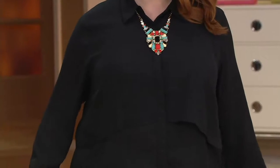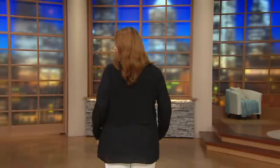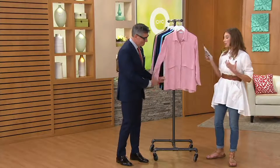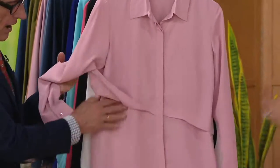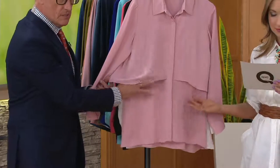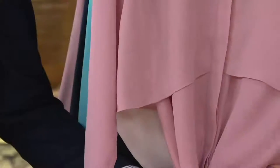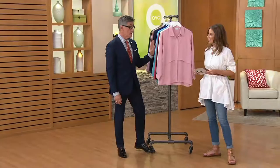All right — if you're just joining us and want to place an order tonight on QVC Plus, we've got about 30 more minutes of the Joan Rivers Classic Collections with David Dangle. You can pick up the phone at 1-800-500-7590. Another favorite of mine is this button-front layered blouse you're seeing on Jess. It is $59. It looks and feels like silk but it's actually polyester-based — relaxed fit — but the drape just makes your waist look so tiny and layered and wonderful. It's a complete second layer so there's never any transparency issue, you never worry about seeing your bra.